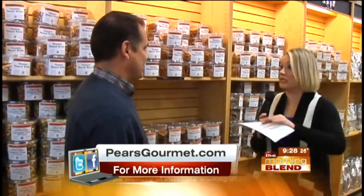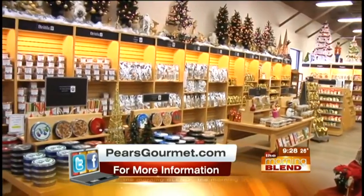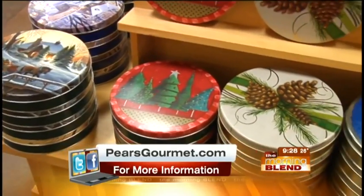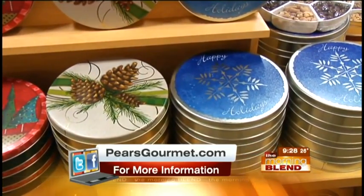So we've got all of these options, great for holiday, right? Put a bow on it, give it to somebody, they'll be thrilled. But then we also have these great holiday tins. What do you bring us both in size and then in content? Yeah, I guess variety is the common theme here. You'll see a lot of different options for the fills, a lot of different size tins, and most importantly, and this is what I think the people come for, a lot of different pre-printed holiday tins. Everyone has their favorite image, and we offer a wide variety.